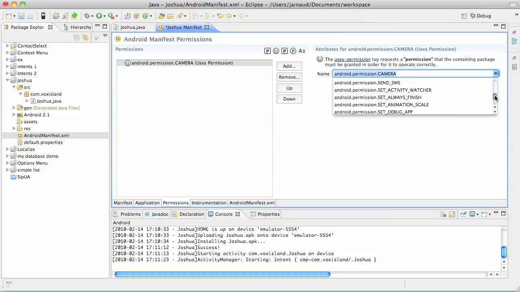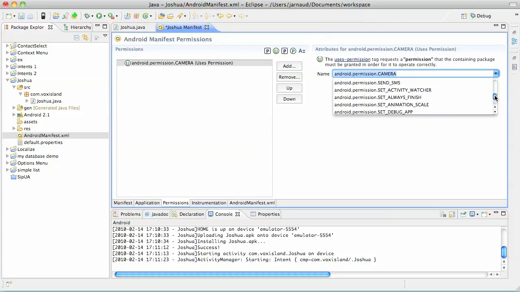If you want to read from the contact book or make changes, it's going to be either android.permission.READ_CONTACTS or WRITE_CONTACTS if you want to add or edit contacts. Same thing for the calendar, android.permission.READ_CALENDAR or WRITE_CALENDAR.